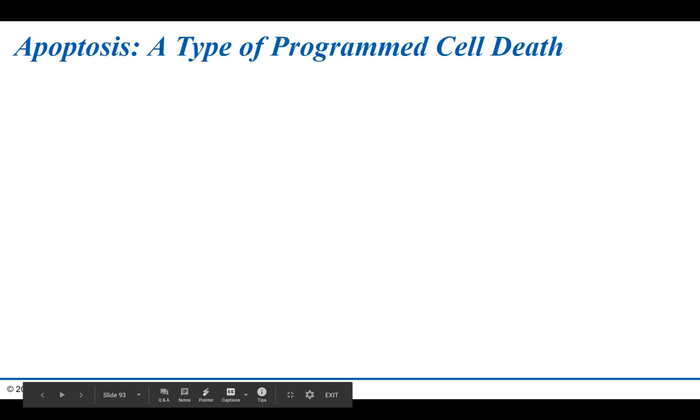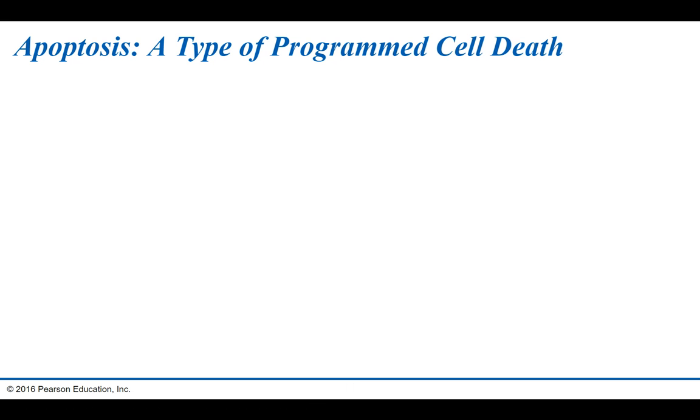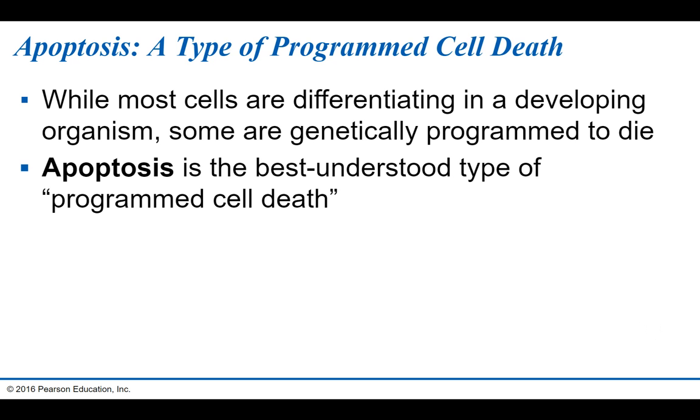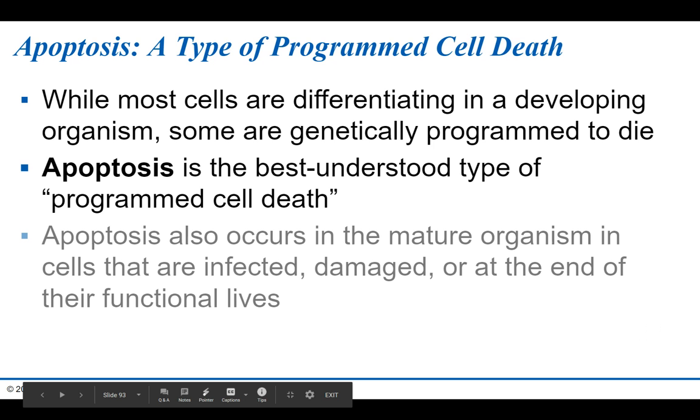One really important process in morphogenesis, in determining the shape of a finished organism, is apoptosis, which we've referred to a couple times. It's programmed cell death that happens because of cues that those cells receive that basically tell that cell to self-destruct. Apoptosis plays a really important role in development. So it does also play a role in mature organisms.